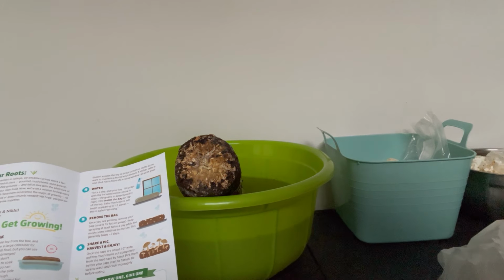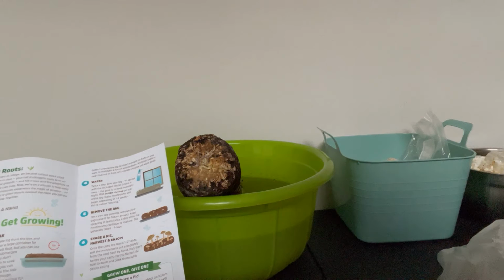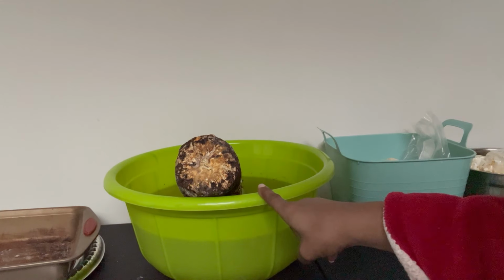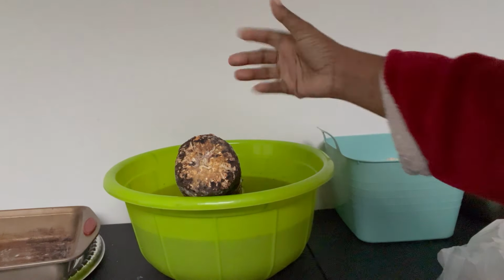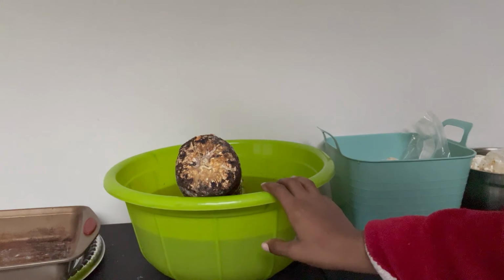Okay guys, so it's the next morning and it said to let everything soak for up to 12 hours. I couldn't find anything big enough to soak this in because it's so big. So I found the biggest bowl that I could find and I just let them soak for 6 hours on each side. So I just rotated it throughout the night and I just ended up letting the whole thing soak. And so I believe that's good enough.